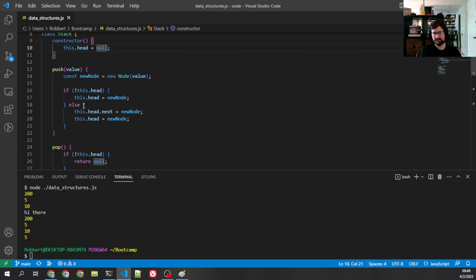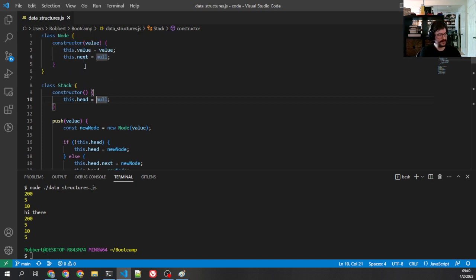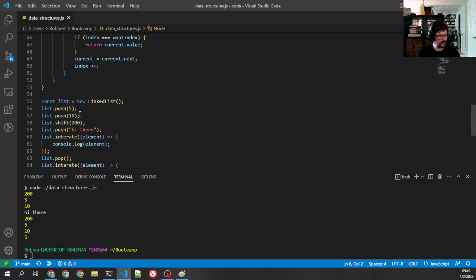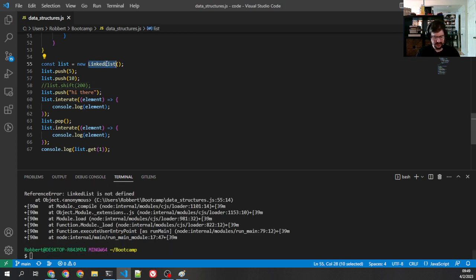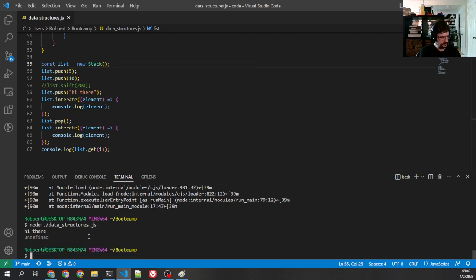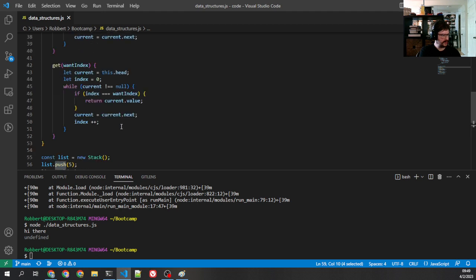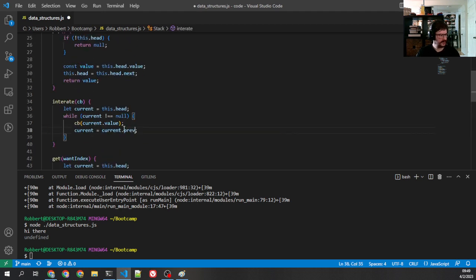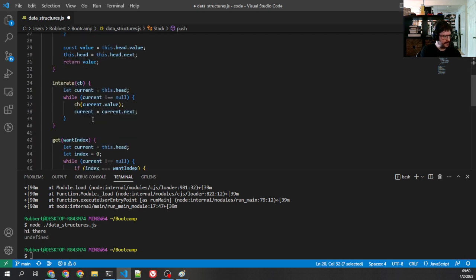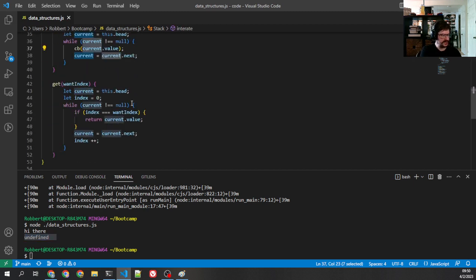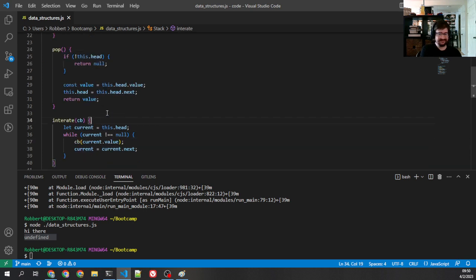Any questions on the stack? And actually, let's see if I take off this shift here. Uh-oh, linked list, stack. Oh, and now it doesn't work. What did I screw up here? Push. It pushes into here. Next. It should be able to iterate over that. Undefined. I don't know. Something about the code got a little screwed up. But yeah, I'm not going to worry about it too much right now. This is the pain of live coding this stuff.